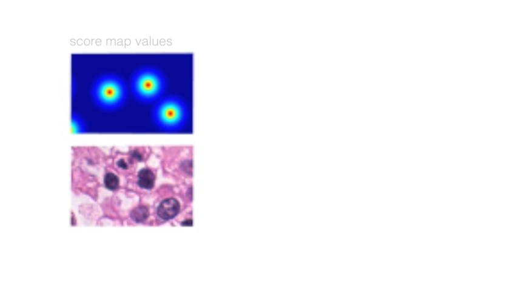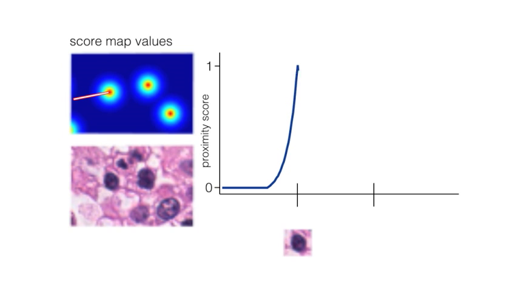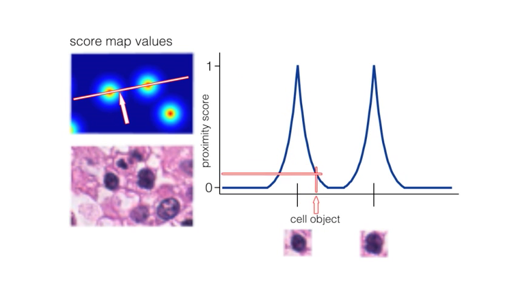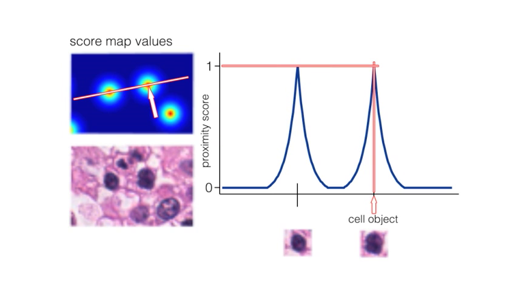Each image location gets assigned a proximity score to its nearest center, where a higher score indicates that there is a center close by. This score is maximal at a center and decreases exponentially until it becomes zero after a certain distance. Shape and width of the function can be controlled and hence we can combat the problem of binary classification approaches. All remaining locations with a proximity score of zero are background.